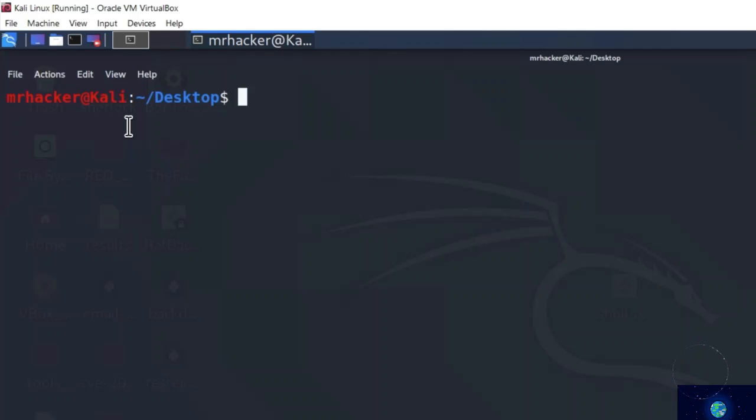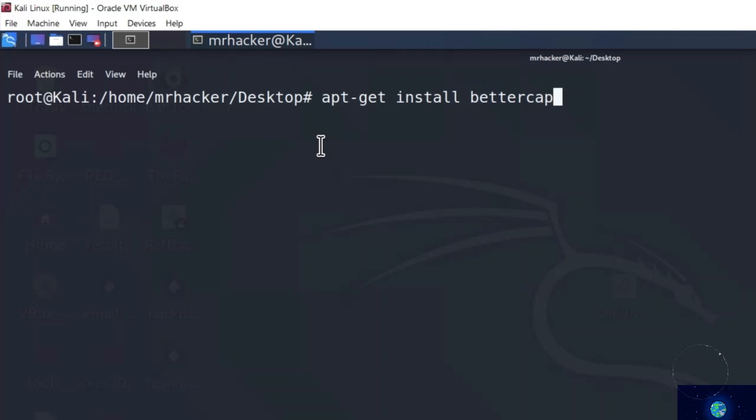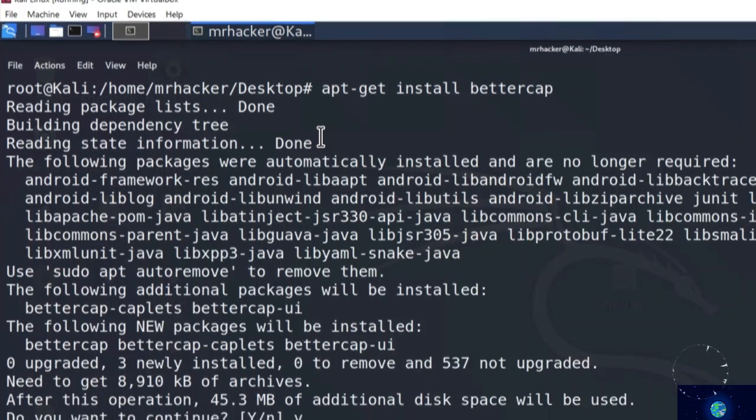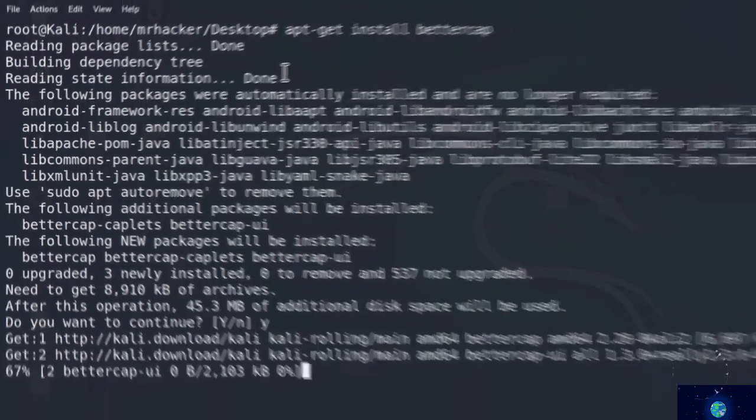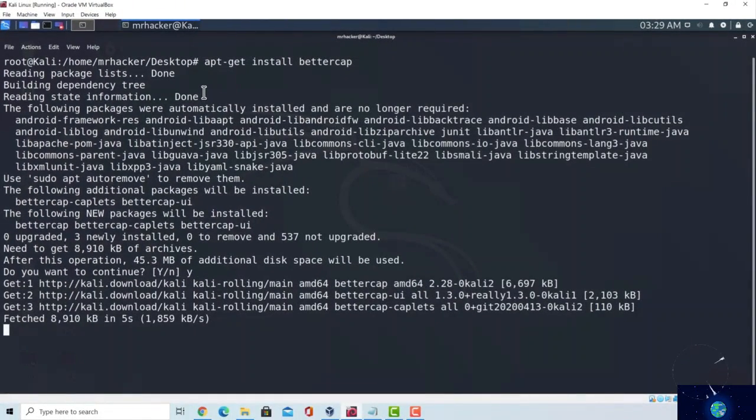So some of the tools might not run, some of the settings might not work if we run it as a regular user inside of our Kali Linux. So let's real quick enter the root terminal, and to install our BetterCap tool, we can simply type the command apt-get install and then bettercap. Press enter, press Y once it asks you do you want to continue, and now we're going to wait for the BetterCap installation to finish, and then we're going to enter its framework and perform a MITM attack.